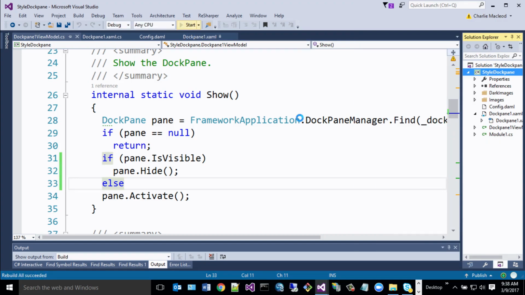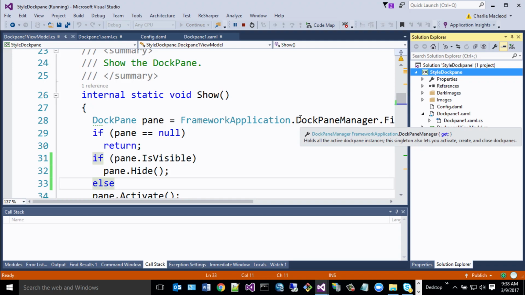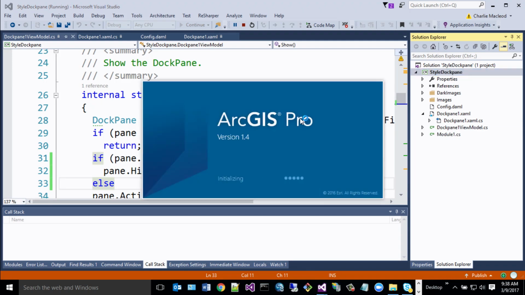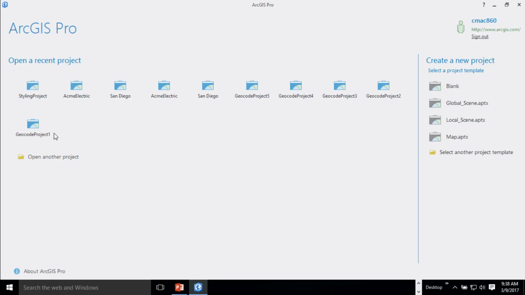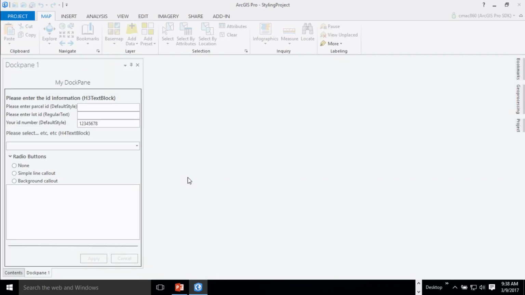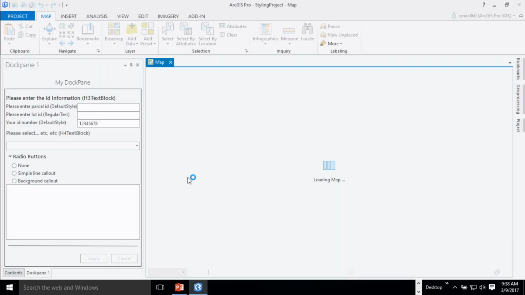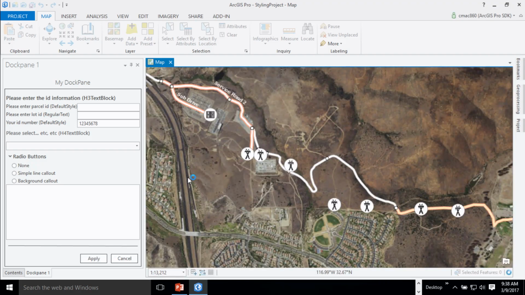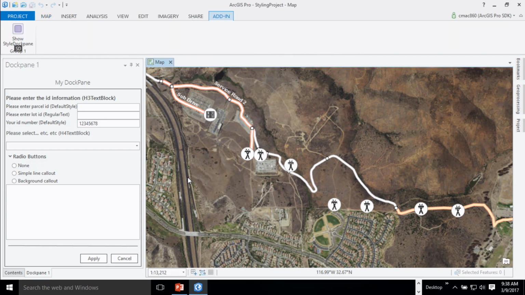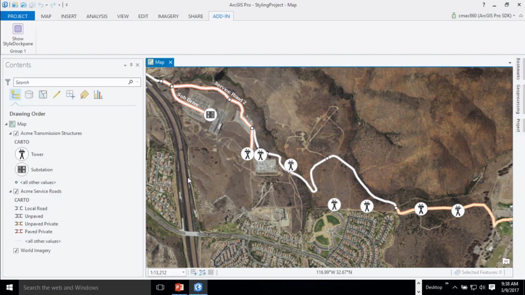Okay, let's run this, see what we get. All right, well, it compiled, must be good. Okay, so Alt Z. Now I've got my alt text, SD.